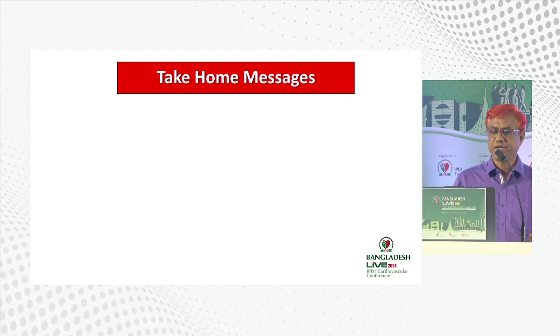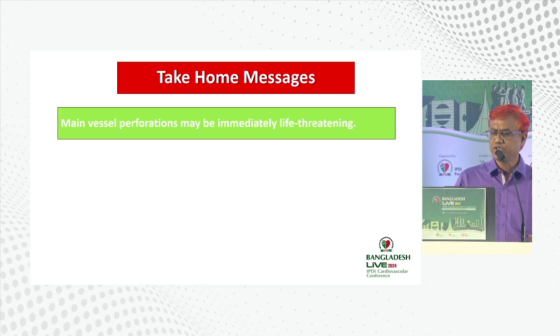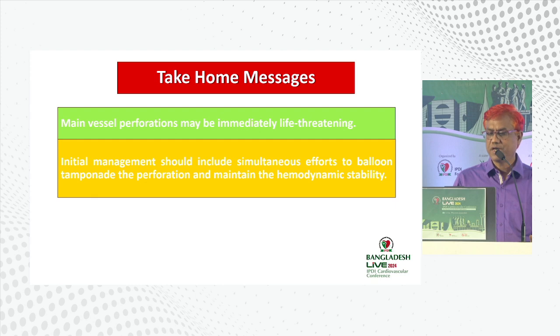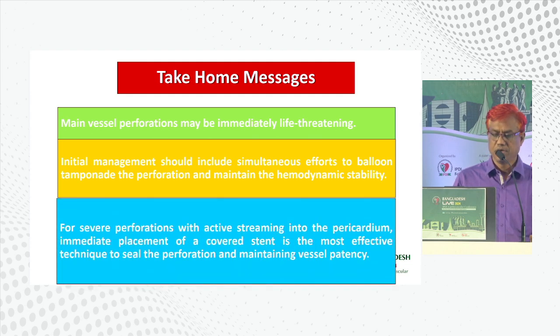And this is my take home message. Main vessel perforation may be immediately life threatening. Initial management should include simultaneous efforts to balloon tamponade the perforation and maintain hemodynamic stability. For severe perforation, with active bleeding into the pericardium, immediate placement of a cover stent is the most effective treatment.